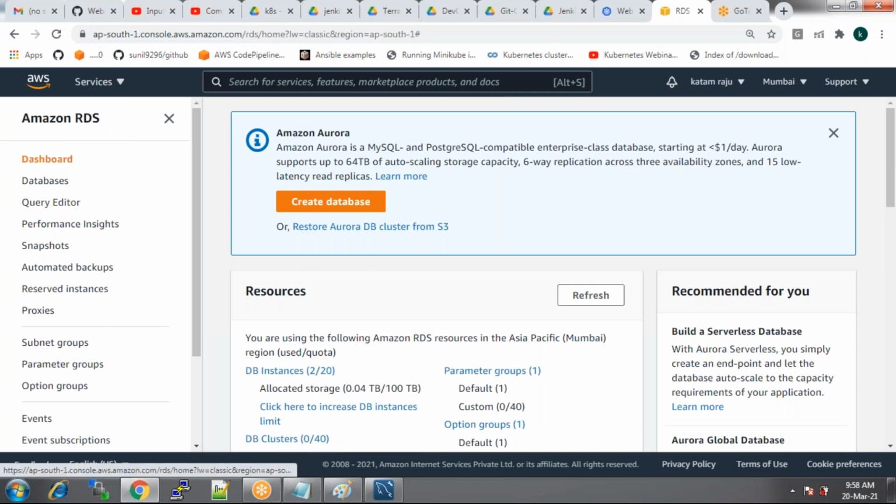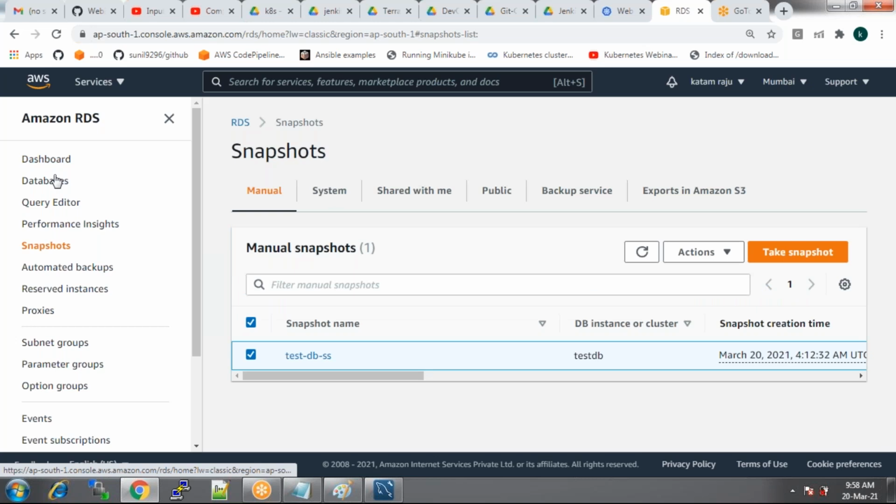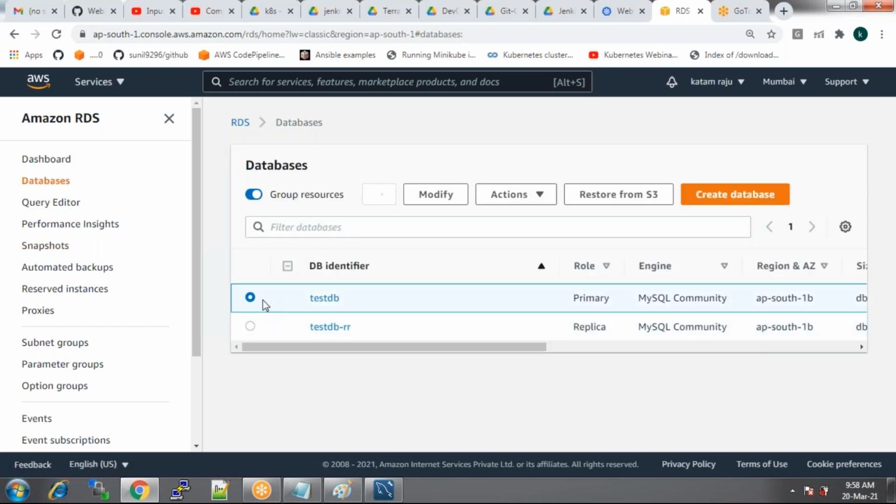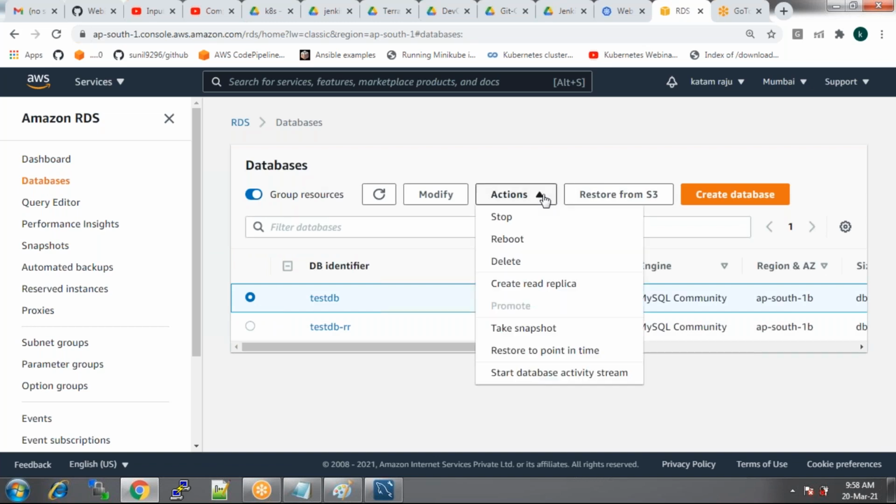Then we have one more option. Back to the databases, select some database and go with restore to point in time.